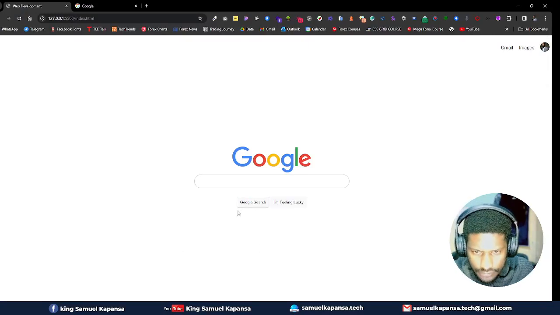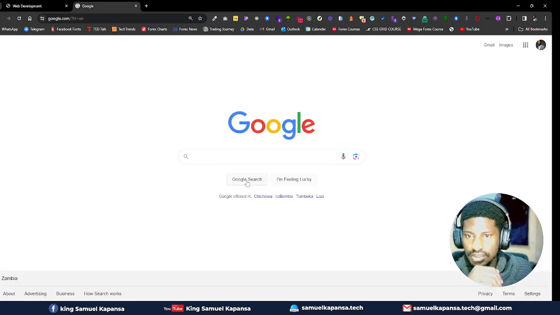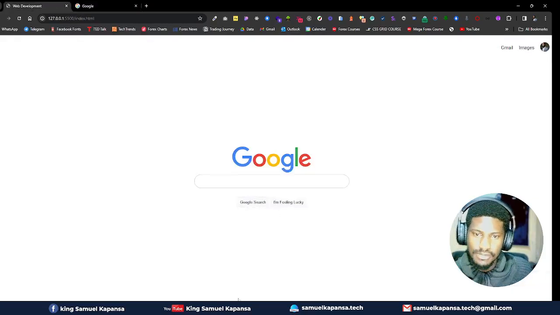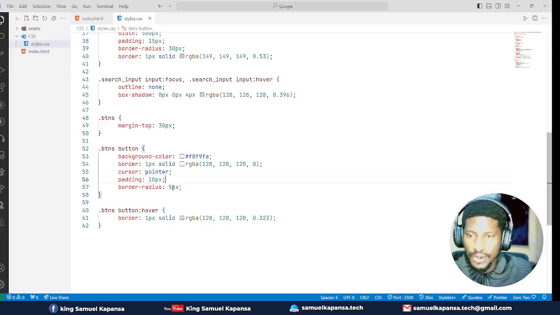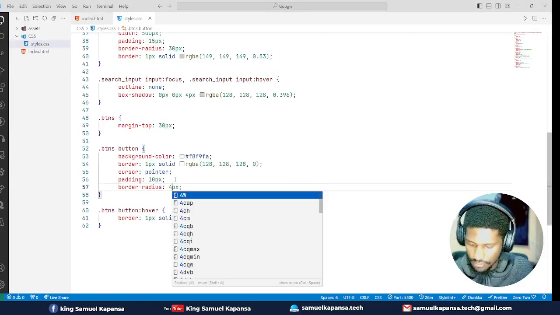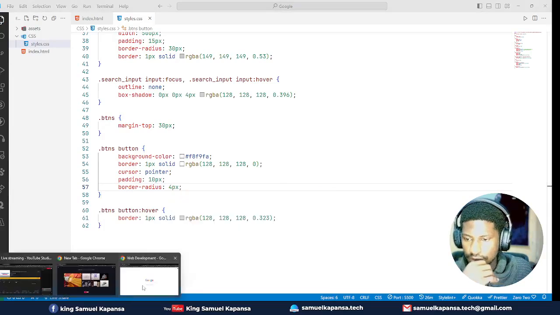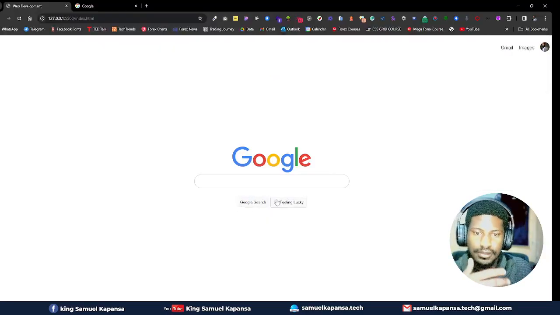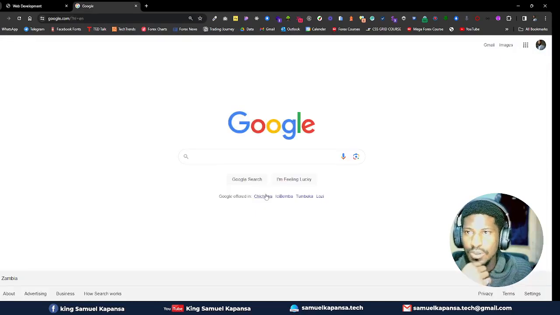Okay. So there, you see, we now have a border radius, like it is here. Here it's a bit curved, right? Ours is more. So we can even go to 4 if we want to leave it at 5. So let's try 4. Okay. Yeah, I think 4 is better. Okay. So there it is. So we have those two buttons, and these are for the original website.